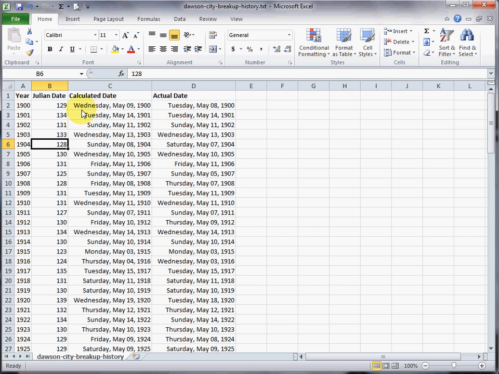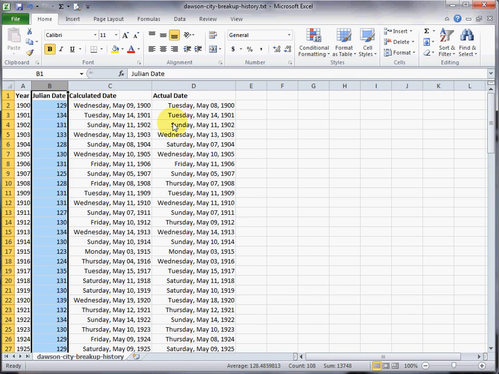And our last job is to take the Julian date, which is a simple number and doesn't include any year information, and we're just going to take that whole column and add some conditional formatting so that we can see what are the warm years, what are the cold years. A warm year would be one where the Julian date is a low number because the ice broke up earlier. A cold year would be where the Julian date is higher because the ice took longer to break up. I can select my range all the way down to year 2006, but conditional formatting is smart enough to know I only really want to format cells that have numbers or formulas in them. So it's not going to format Julian date or any of the blank cells that follow after 2006.